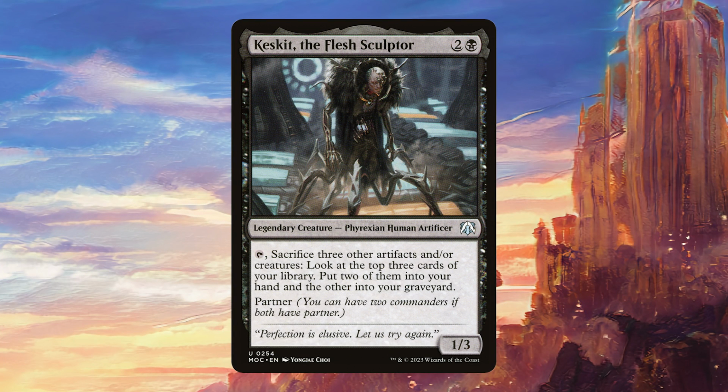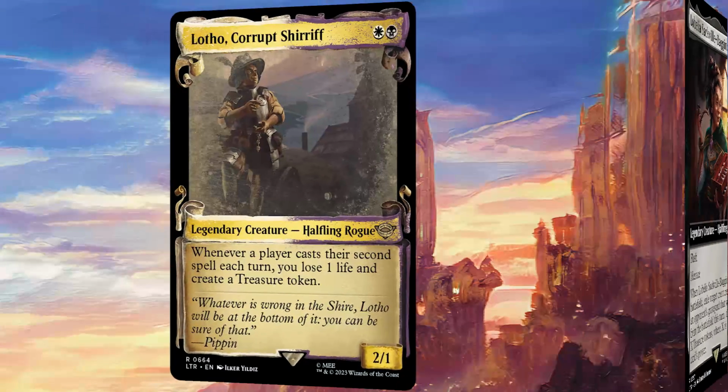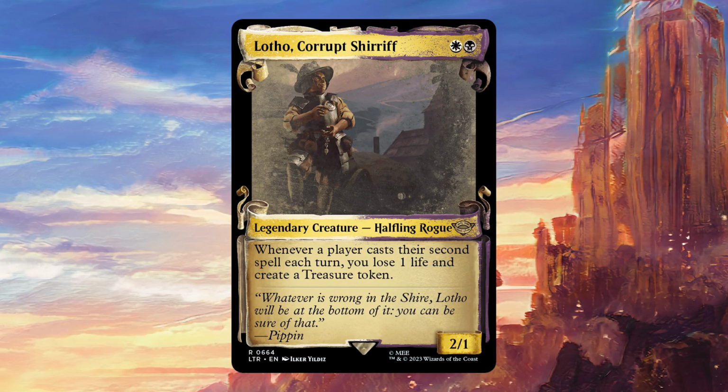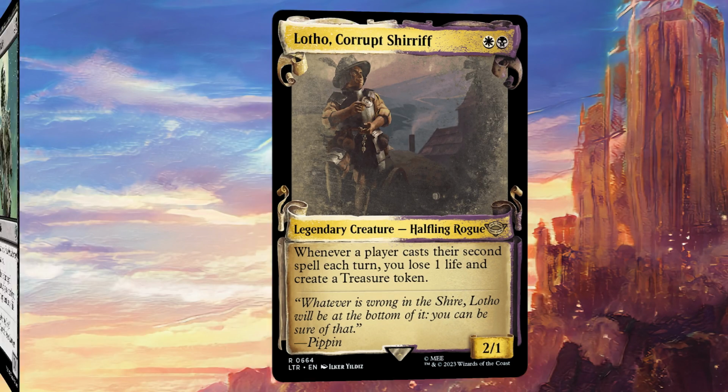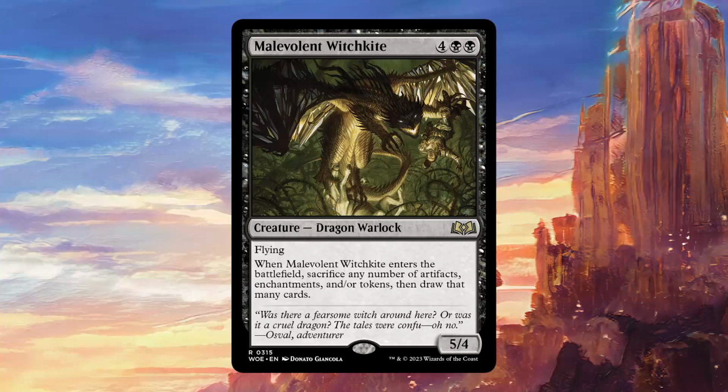We're obviously just going to want to be sacking clue tokens and other random tokens to this instead of real cards. Lobelia Sackbill Vagans gives us some graveyard hate and also provides us with some treasures which synergize very well with all of our artifact matters. Lothal, Corrupt Sheriff is a great way to generate some treasures and give us some nice advantage. Loyal Subordinate can turn on our commander all by itself, but is also just a legitimate win con if the game goes long enough. Malevolent Witchkite is like a slightly worse version of God-Eternal Bontu. It's going to come in and draw us a lot of cards.